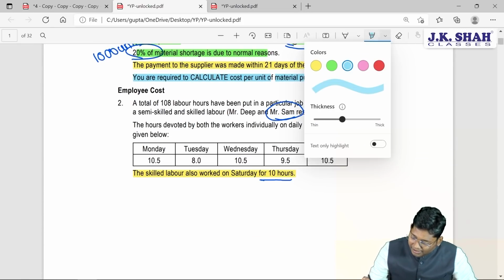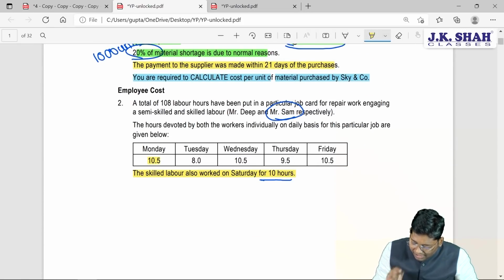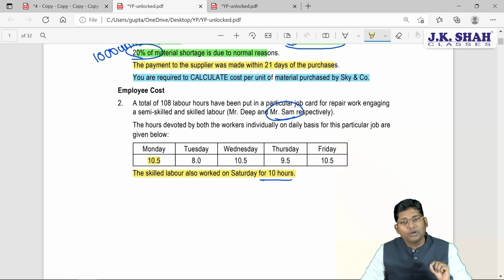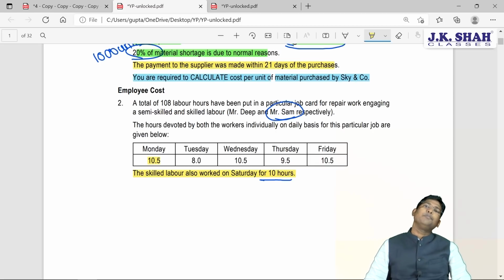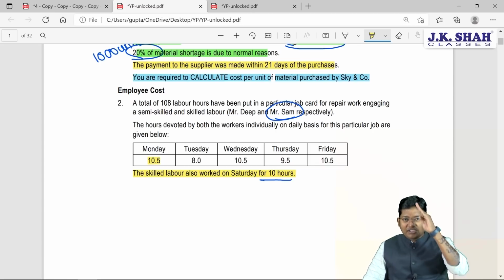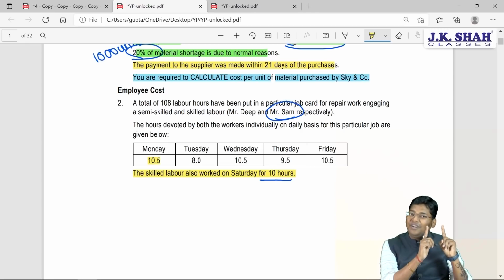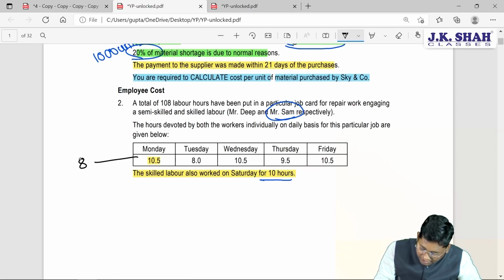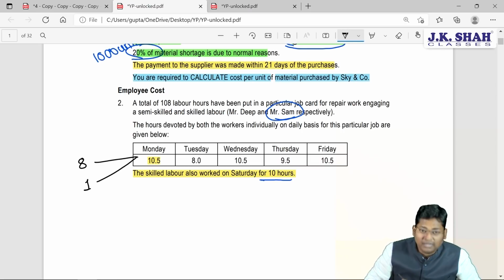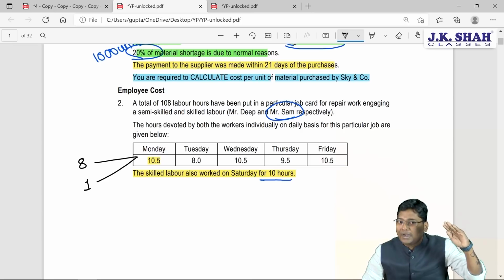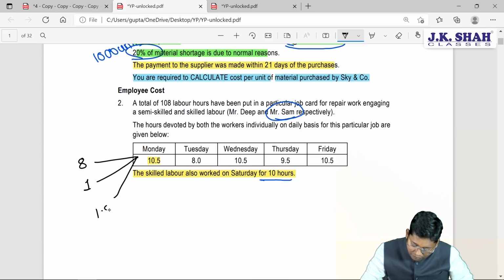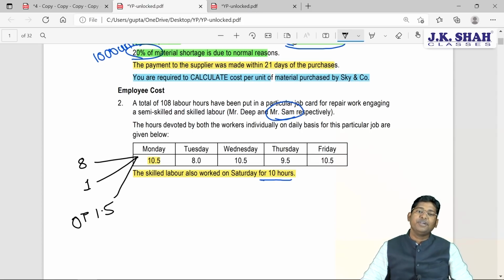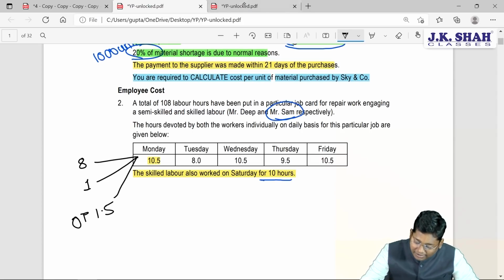As far as Monday is concerned, on Monday your worker has worked for 10.5 hours total, right? How to bifurcate this 10.5 hours? Out of 10.5 hours, normal working hours 8, then extra hour 1 which is to be paid at the normal rate, correct? So, up to 9 hours no overtime. But if your worker is working beyond 9 hours, then for those hours beyond 9 we will be considering them as overtime. Look at this breakup.